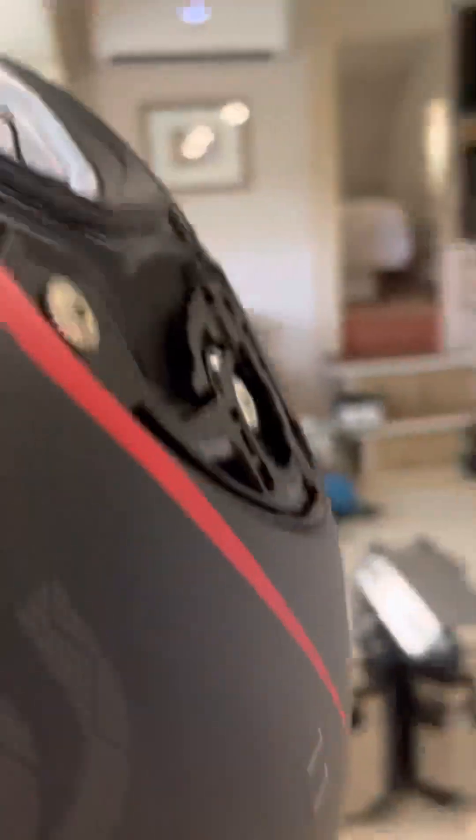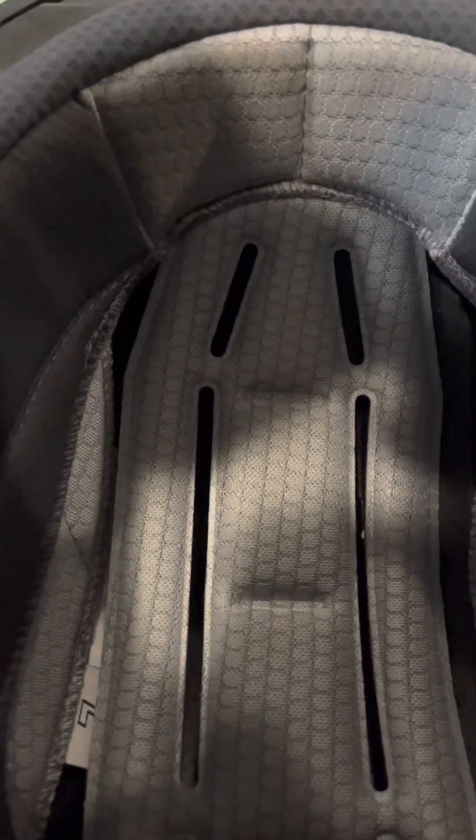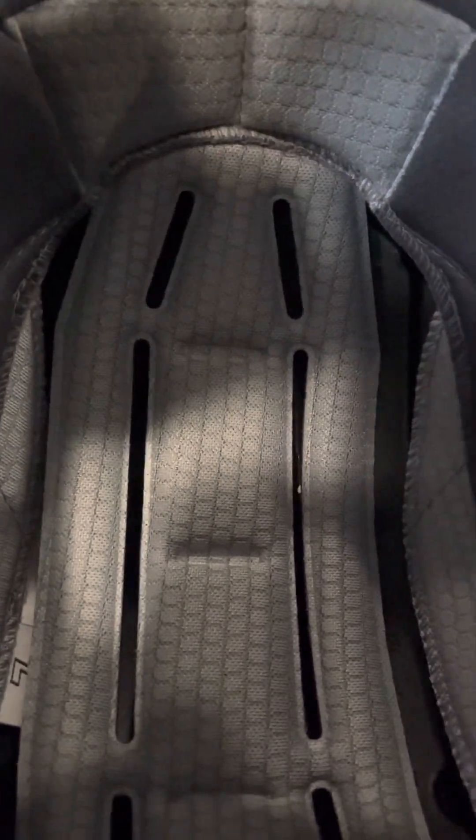Look inside here — this is actually another big thing you want to look for in a helmet. This might be the most important thing, along with the brow vent. You've got to peel the padding back and see how deep these grooves are where the air flows in. Air comes in and it's got to be able to flow around your head. A lot of times companies cheap out and put in shallow little grooves that don't do anything.